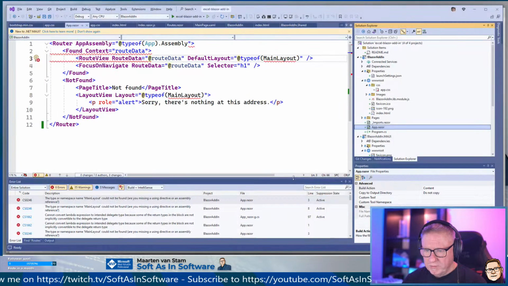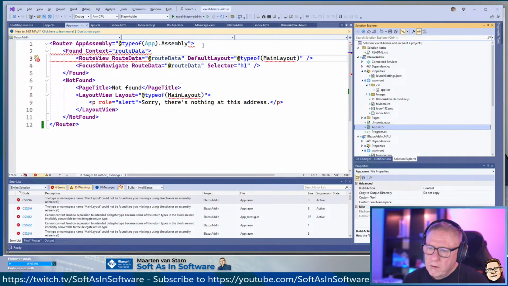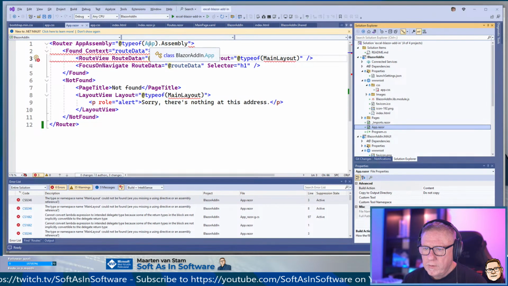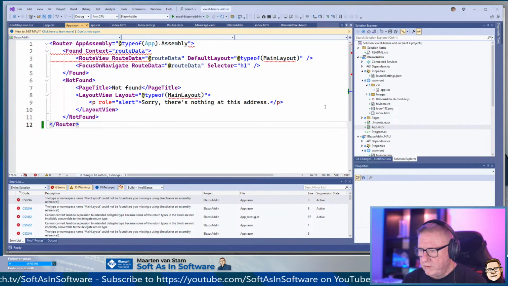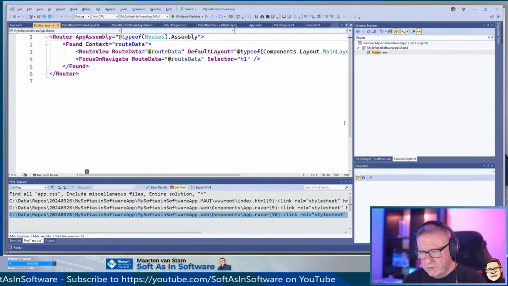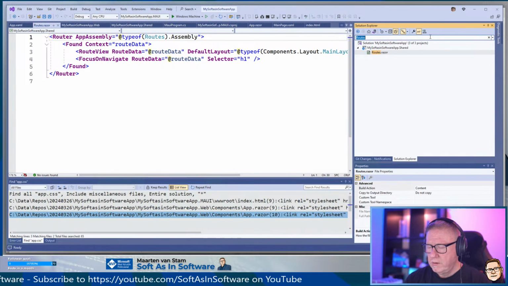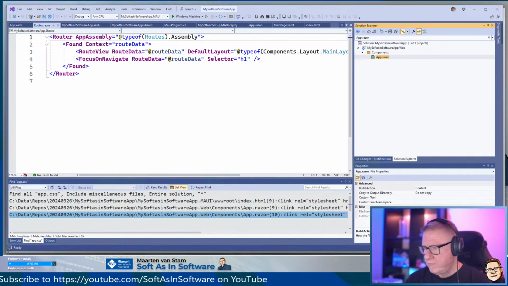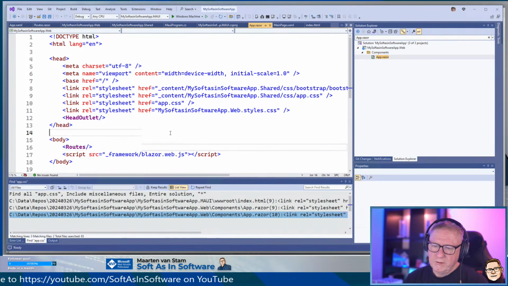How does app.razor look? This one should not be necessary, I think. App.razor, let's see in the other one. This is the one.